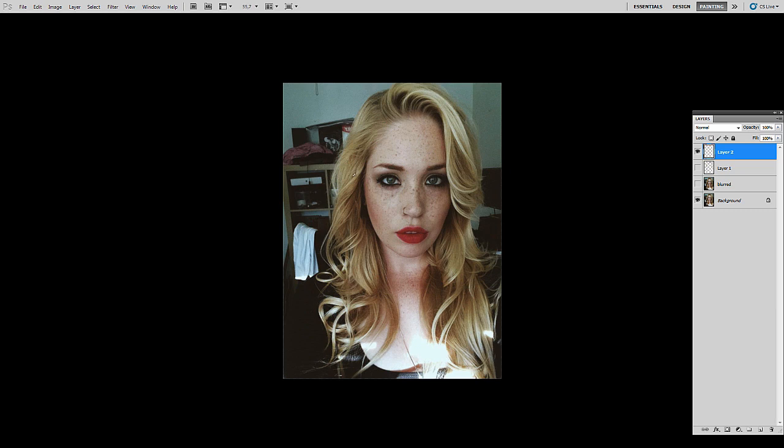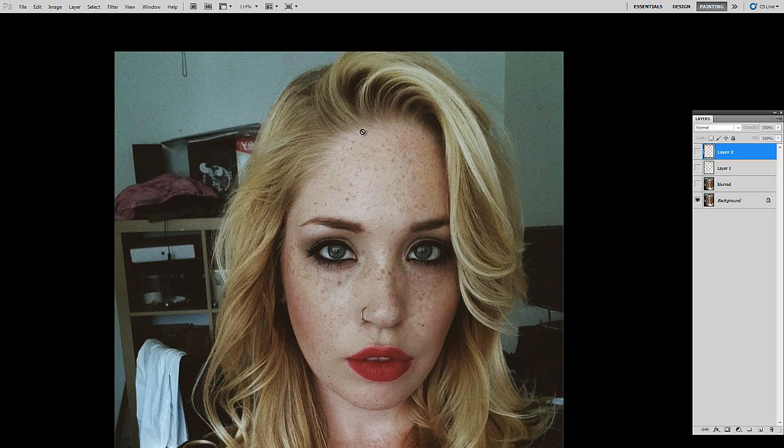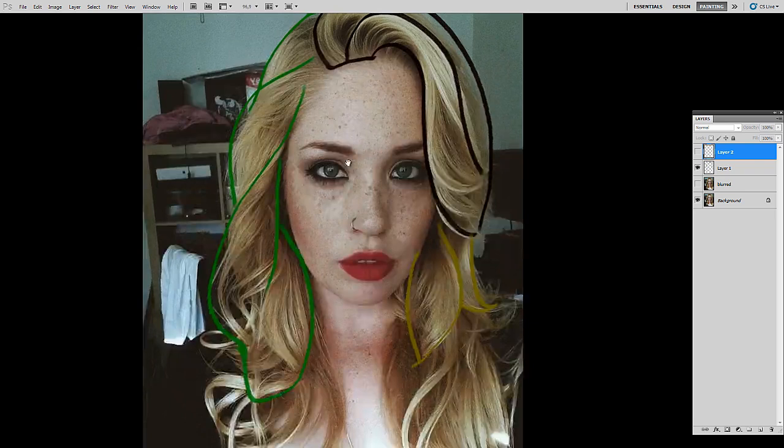If you're going for completely feature film quality for something, you're going to use a hair system where you are going to have every strand of hair. But for this kind of work, which is sculpture, it's going to be stylized to some degree. So what we're going to do is simplify it down into big shapes. You see, for instance, the chunk coming out of the forehead here, you have to simplify it down into a big chunk. Same with the rest here.